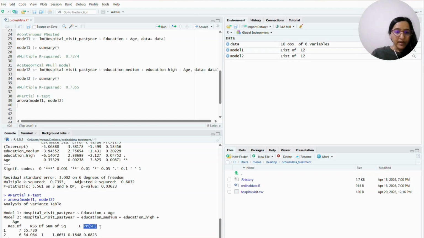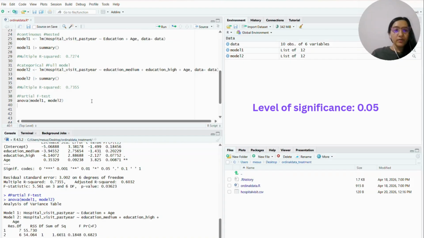The p-value here is 0.68, which is greater than 0.05, right? So if we set our level of significance as 0.05, then the p-value here is greater than 0.05. So we fail to reject our null hypothesis.